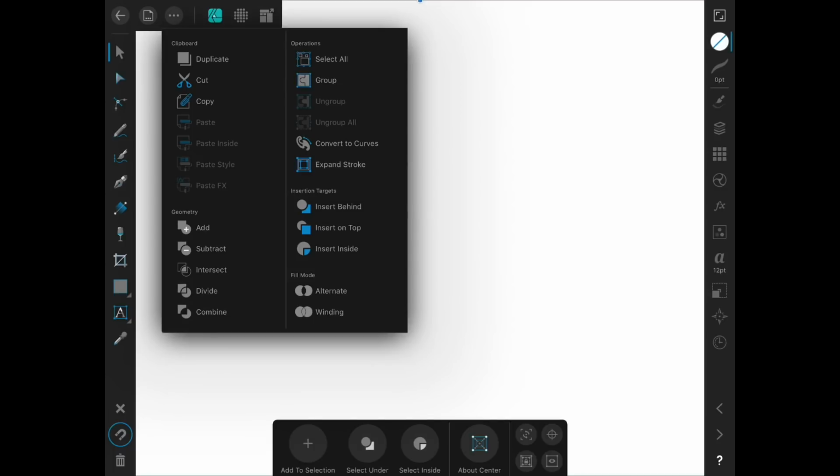It's going to be really interesting to see how Affinity has chosen to handle a lot of these things, because we're so used to using keyboards when we're doing design work that not having one is going to be a really interesting experience. Do a lot of our operations here, and then we have a fill mode, which I'm not even sure what that is. I haven't used that before.